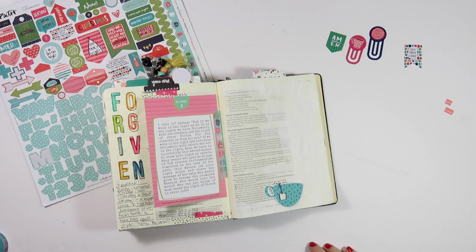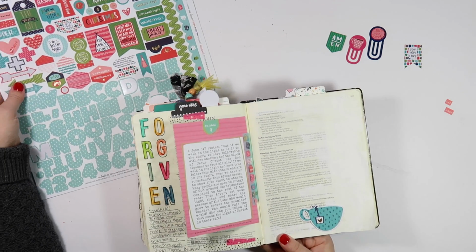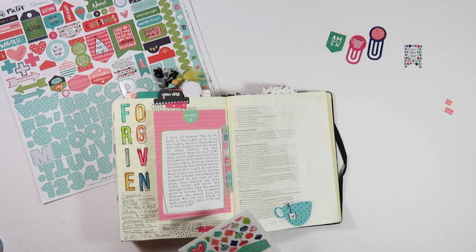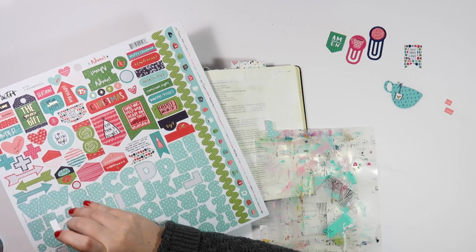Now, from here on out, the mission of this entry is just basically to use all the mugs on this page. So we've got the mugs from the devotional card, and the mugs from the washi tape. I'm going to use that designer clip up at the top that has the pink mug on it, and I'm going to use the die cut piece, which is that blue mug with the little tea bag coming out of it. So they're just so cute. I hadn't used them in any of my Advent entries before, so definitely wanted to be sure to put all of them to good use.